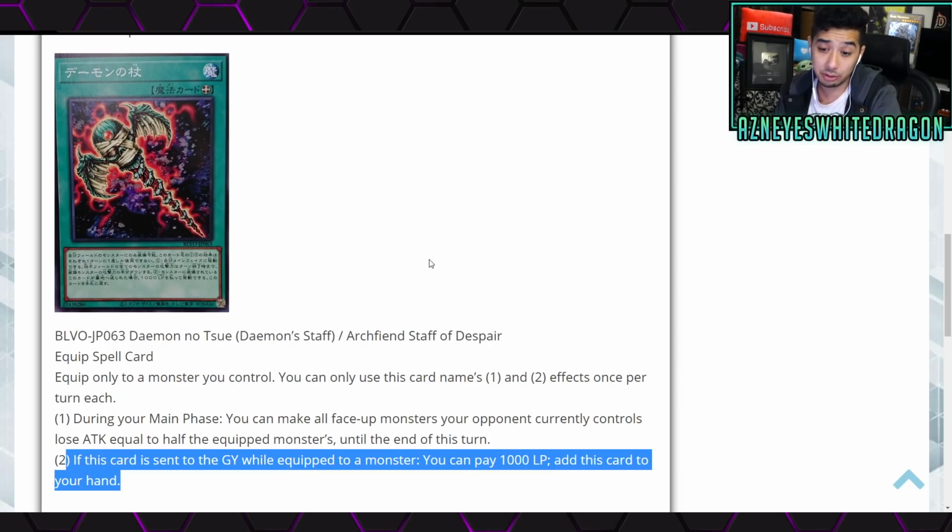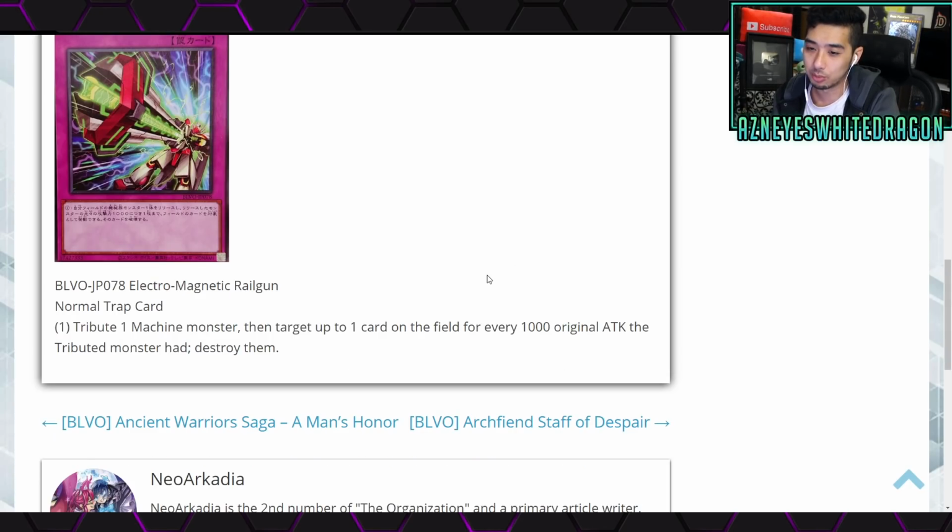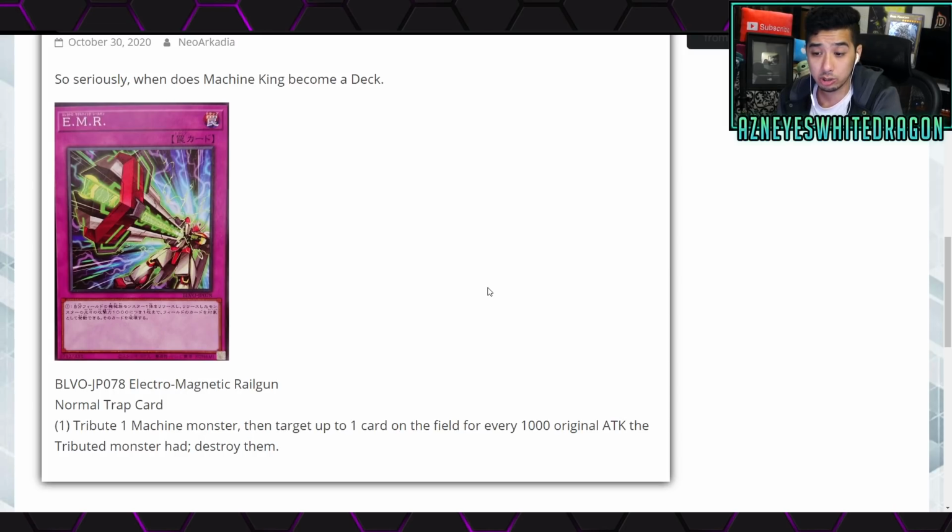I mean, being able to go ahead and make everything lose a bunch of stats can be quite great, and it's not original attack, so you can boost up the monster with other cards and maybe reduce it by a significant amount, and then maybe you can pull off an Asura Priest Honest OTKs. I mean, that's something that it would be just fun for content more than anything. You can make Ben K OTK even harder, right? Because remember, it's just the equipped monster's attack. Well, it's half of it, not original attack, which is important. Next up, though, this is some more support for machines.